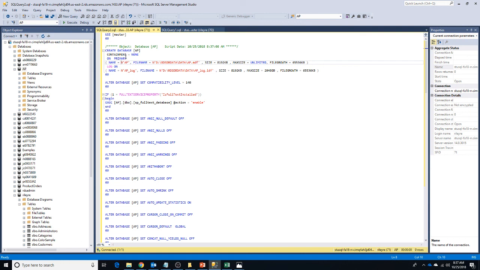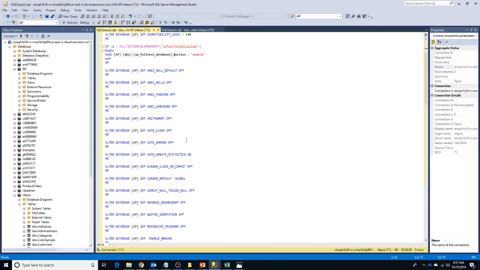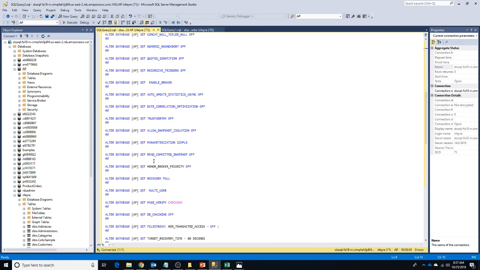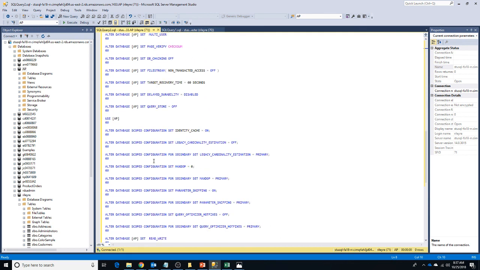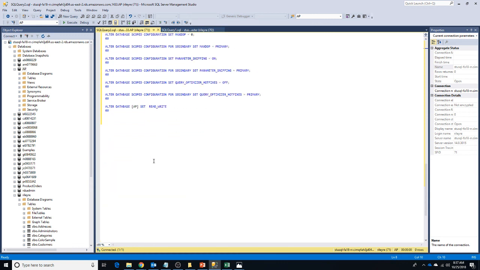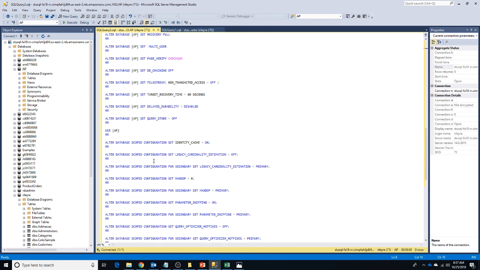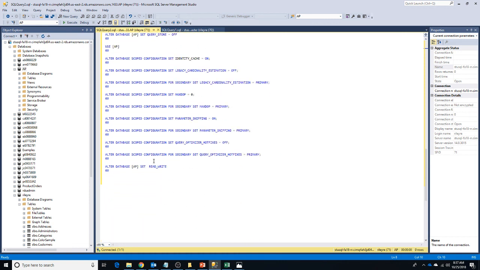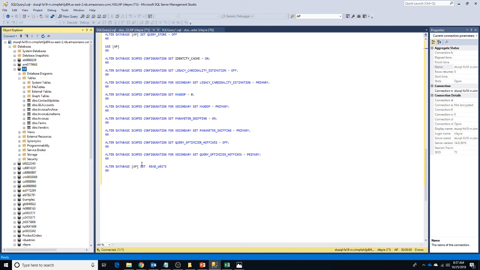So you see it here, it does the create database statement. It does some alter statements based on some things that the system decides we need, and then creates the database. So we would have to generate a script for each table within our database to get this entire script generated for everything. That's why we want to do it as a database administrator. We're going to keep track of this information and have our own script.